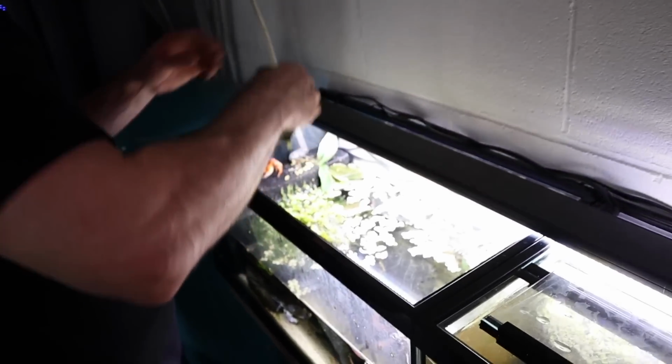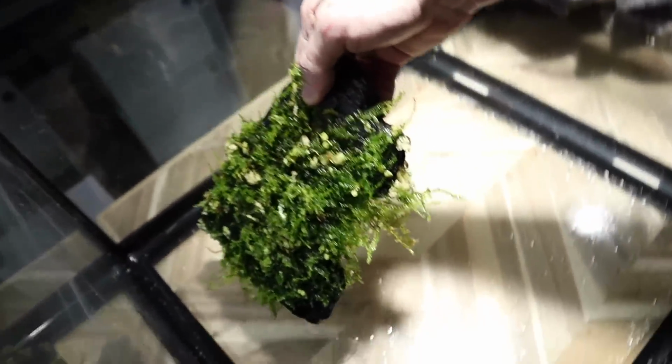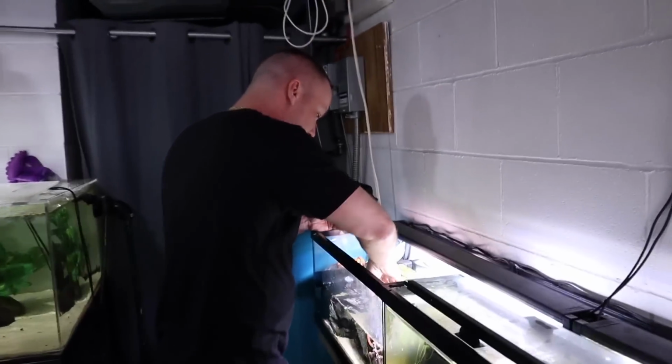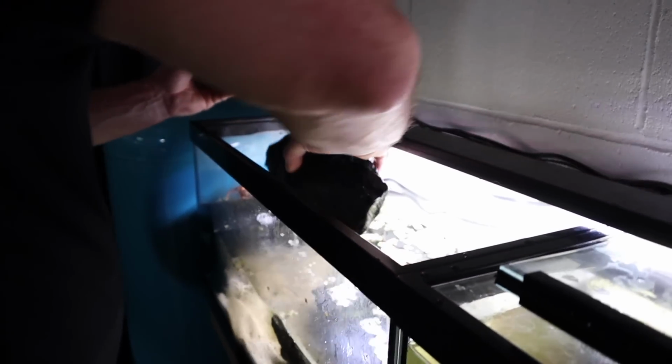Do they attack? No, I don't really put my hands in a whole See, lot this of it. here is one of the most beautiful pieces of slate ever created. Like, that's gorgeous. So this is going on top. Do they bite? Well, they'll pinch you if you piss them off. Really? I would say so.